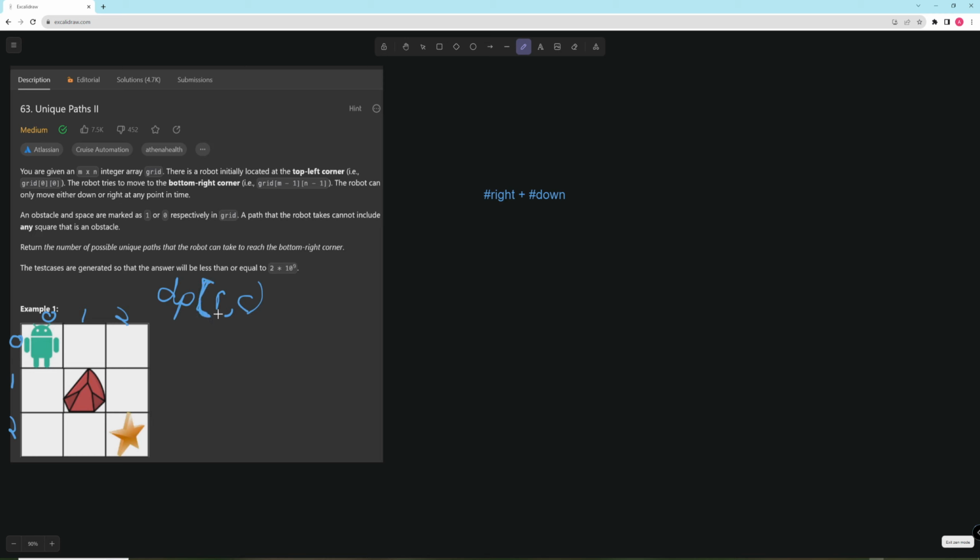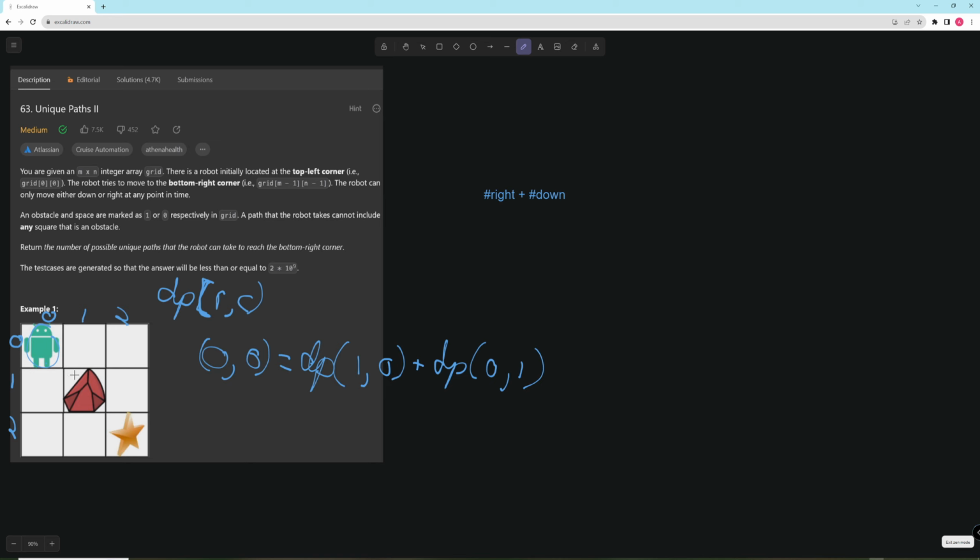So we have this, and we can go down or we can go right. So the number of paths from 0, 0 is going to be the number of paths from 1, 0 plus the number of paths from 0, 1, right? So this 1, 0 means we went down. So we can just take the number of paths from here and the number of paths from here, add those together, and that'll be the number of paths from here. That's like our recursive state, essentially, for this problem, right?